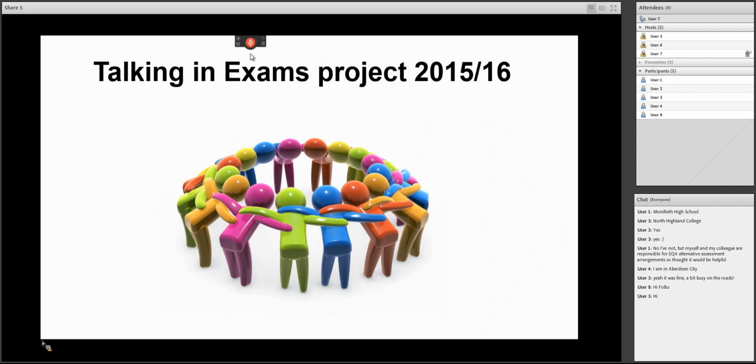Previous versions of the software required extensive reading of texts in order for the software to familiarise itself with your voice. And this itself proved difficult, if not impossible, for learners who were struggling with literacy. But now Dragon NaturallySpeaking version 13 pretty much works out of the box, and that's why it's such a good piece of software to use.